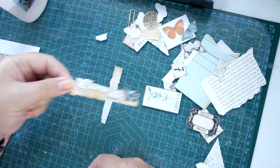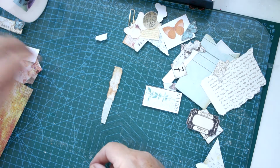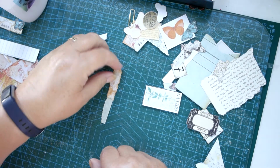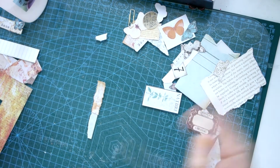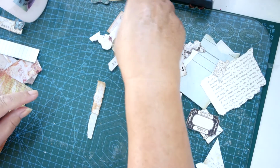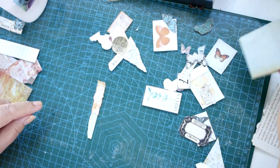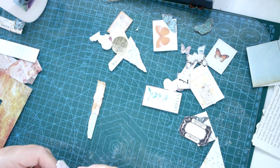So anyway, here we go. Now, yesterday I watched Andrea, as I said, and she used masking tape on a glass mat and then just stuck all of her bits on. So that's what I did with that one, and that's what I'm going to do today while you're here with me. So just grab some things of your own and craft along.